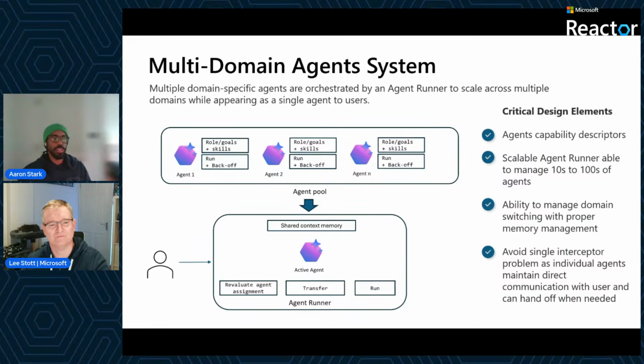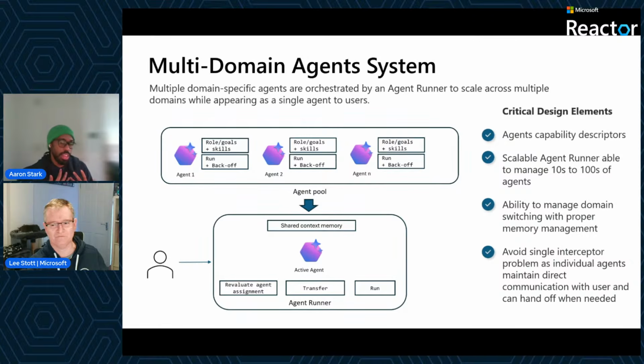So we think about a scalable agent runner able to manage 10x, maybe 100x of the different agents they can have. The ability to manage domain switching with proper memory management and proper context management is critical. To avoid any issues that might come up with multi-domain agent systems, especially if they're appearing as one agent, the right architecture from the agent pool to making sure all the agents are orchestrated through the runner layer is top of mind.